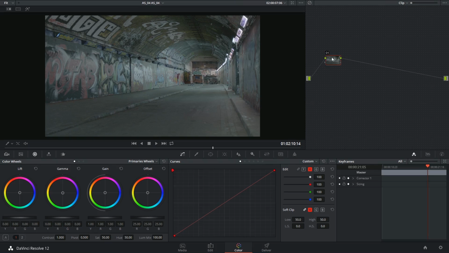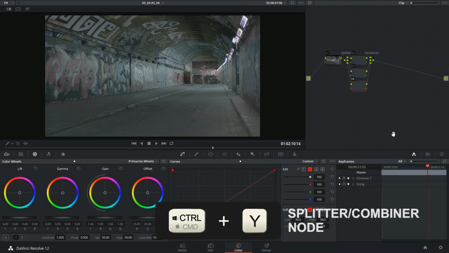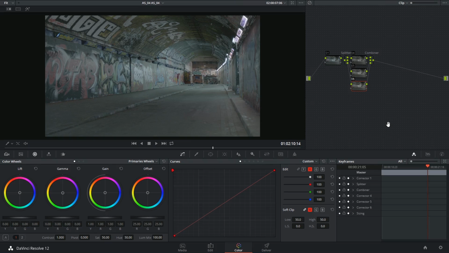If I select my node right now and click Alt-Y, whoa, I generate 5 new nodes. Going to zoom in a little bit so you could see better. And there's my original at the start, which then feeds the RGB information to the splitter node, which then breaks up the image into 3 nodes, each carrying just one channel. So that's red, green, blue in that order.